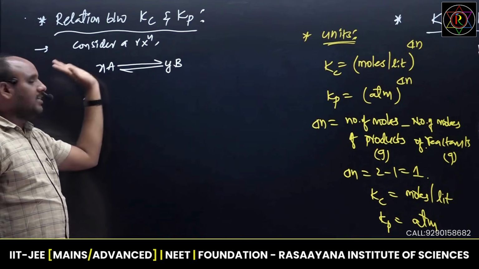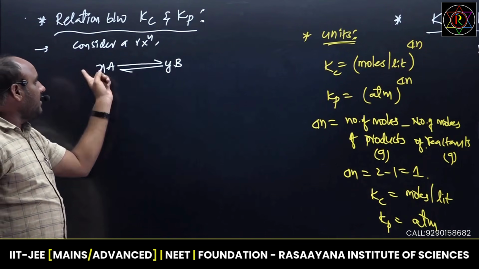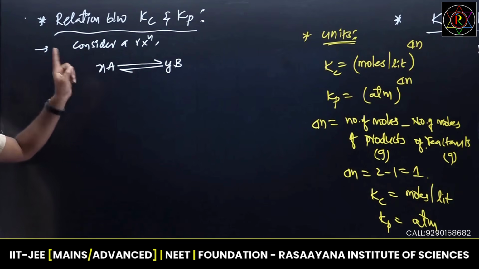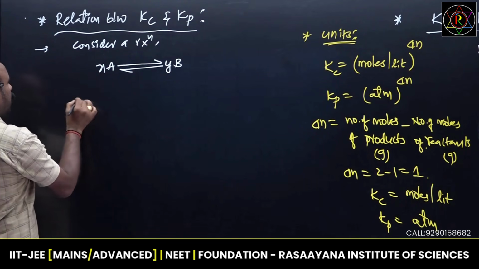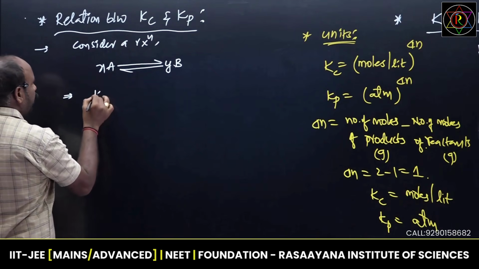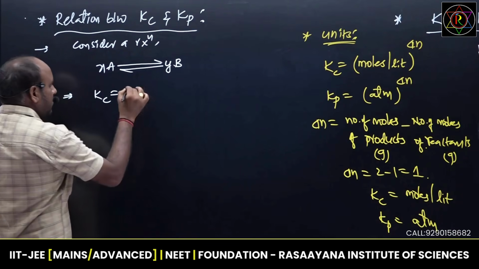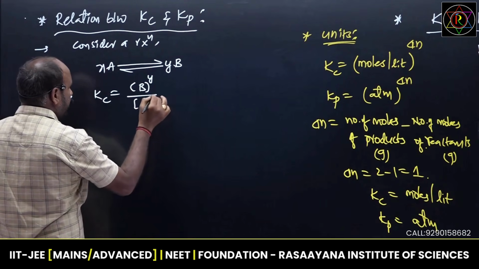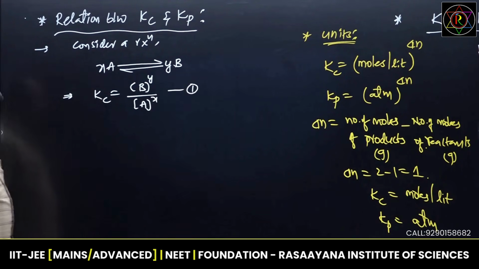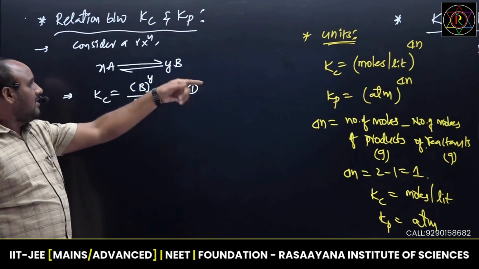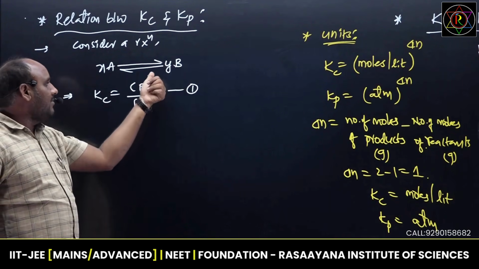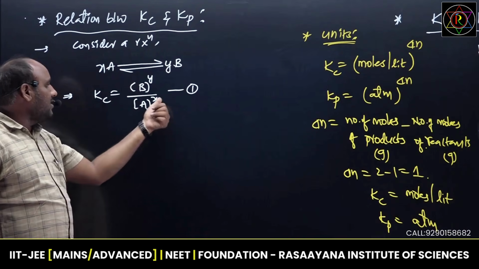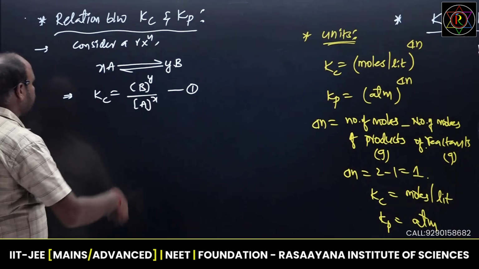So again Y moles of B will be converted into A. B will be converted into A, that means it is a reversible reaction, that is the equilibrium reaction. So for this we have to apply the equilibrium constant. How will we get the equilibrium constant? That is expressed in terms of Kc. Equilibrium constant is the concentration of B power Y divided by the concentration of A power X. So this is equation number 1, the Kc representation as we discussed. The concentration is taken with the coefficient as the power, right? Here B concentration power Y, A concentration power X. That is equation number 1, that is the Kc.